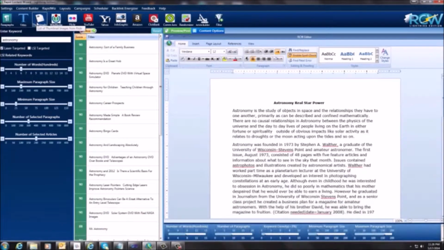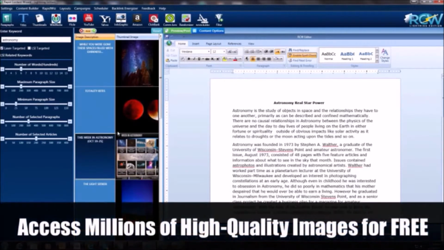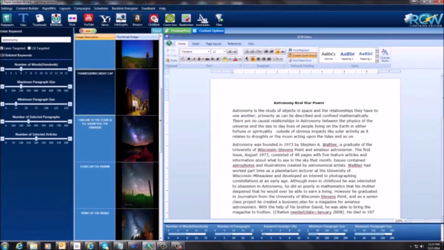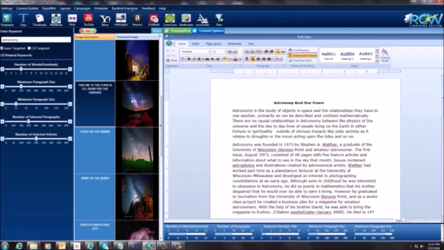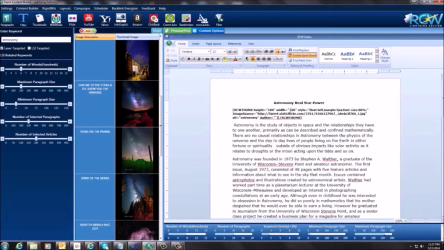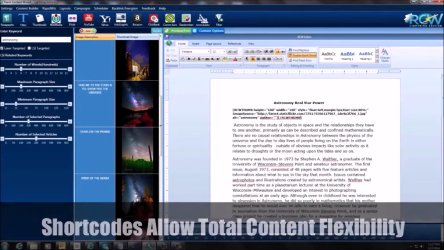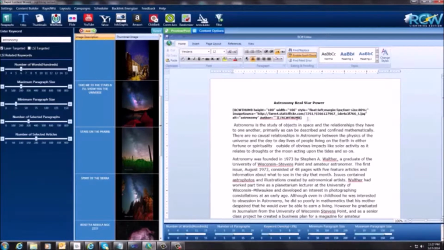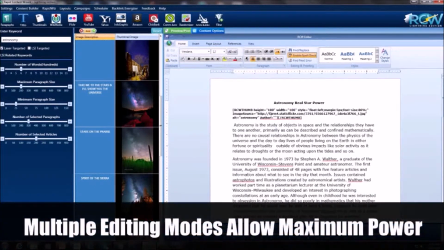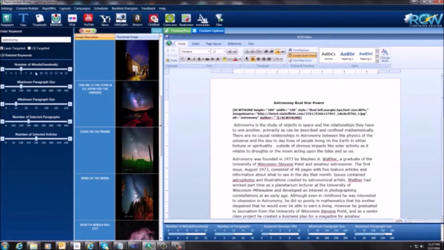And the next thing I'm going to do is put in a thumbnail. Okay, and look at all these wonderful looking pictures that we can use here for our thumbnail. I'm just going to pick something here. This one looks interesting. Again, I can just double click on this, and it sticks it right below here. You may be wondering what this notation is all about. Well, this is called Shortcode, and I'm going to show you in a minute how this will be rendered so that you won't have to look at this. We do this because this is a word editor and it doesn't display HTML, just so you know. So let's keep going here.